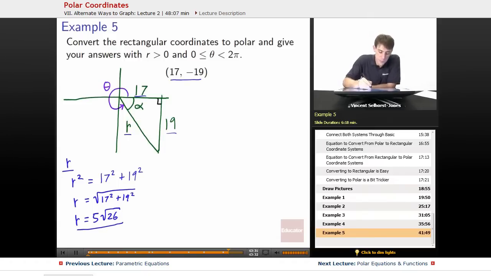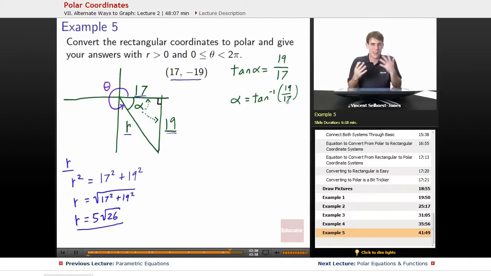Next up, let's figure out what alpha has got to be. Well since alpha is in here, we see that tan alpha is equal to, the opposite away from that angle is 19, so 19 divided by the adjacent to that angle is 17, so divided by 17. We take the arc tan of both sides, alpha is equal to the arc tan of 19 over 17. If we punch it into a calculator, it'll wind up coming out to be approximately 0.84.